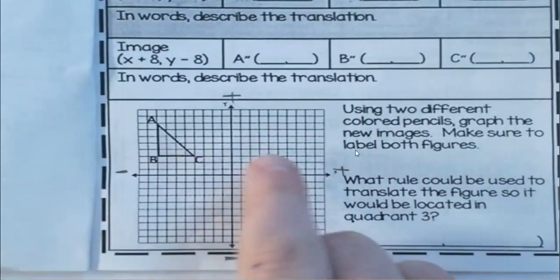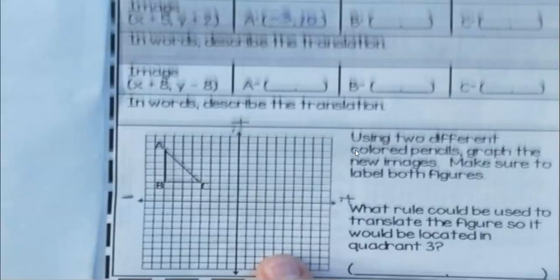So you kind of see how you can do it one of 2 ways. You either just add 5 to the x value and add 2 to the y value, or you could count to the right and up because it's positive, positive. If it's ever negative, so left is negative for the x value, down is negative for the y value. All right, so hopefully that kind of makes sense.